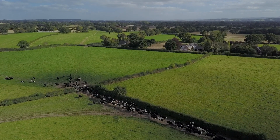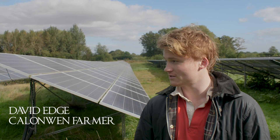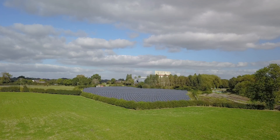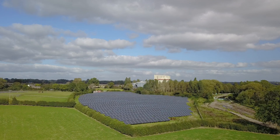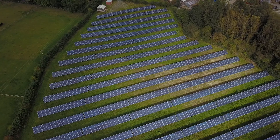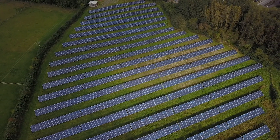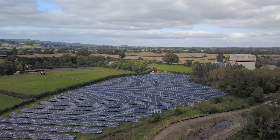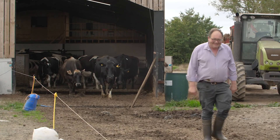We're on the North Welsh border, and we're predominantly an organic dairy and arable farm. We also have this solar PV array that's one megawatt, so it's a sizable size to power a few homes. It's roughly about 3,500 to 4,000 panels and it's one megawatt of power. The solar installation's been in place here for about three and a half years, expected to last about 30 years or more, and still be at 80% efficiency.